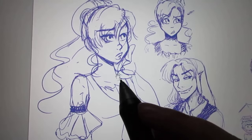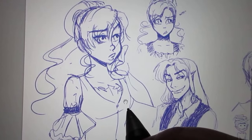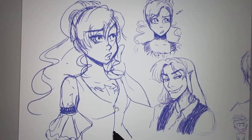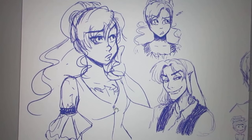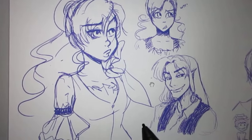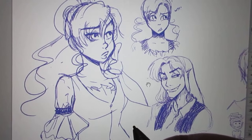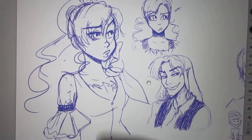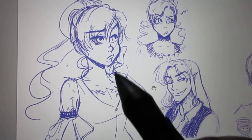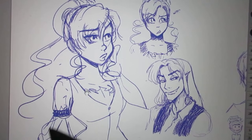But Penelope is really, really awesome. I really like the character, which is why when I was flipping through my folders, I was like, oh, I need to draw her more. So I decided to pull her out and kind of mess with her design a bit. All of my designs are in anime form because that's what I used to draw in and still draw in typically. And I'm kind of changing it up. I want to modernize her design a little bit more, to my modern style, not change up her actual design or anything like that. So I'm going to be working with her, I think, a little bit more. Her and Clara and Delvin from Woven Crowns, so, you know.